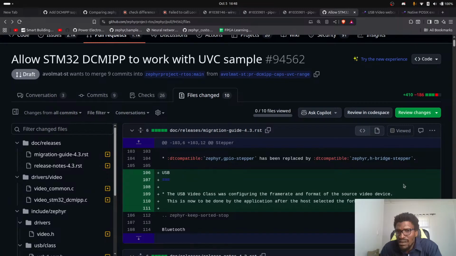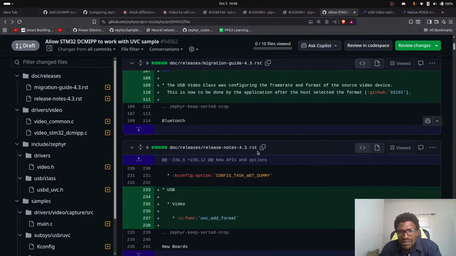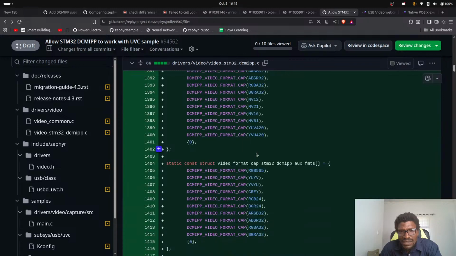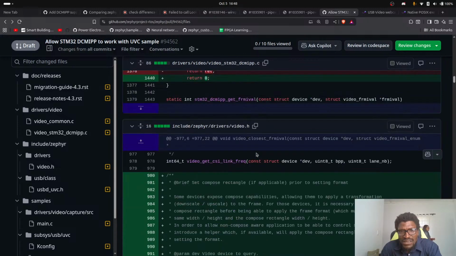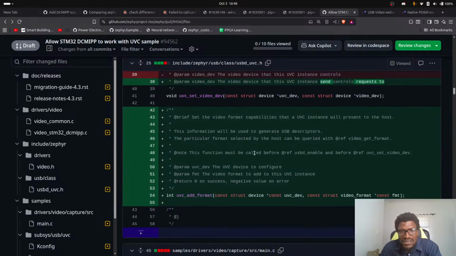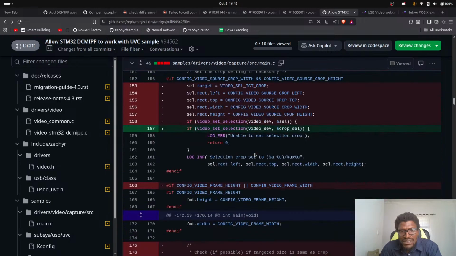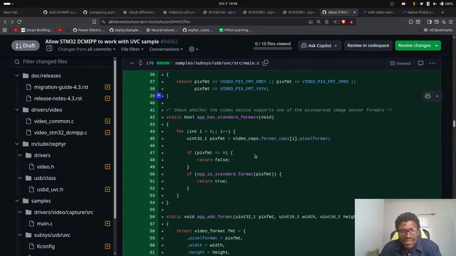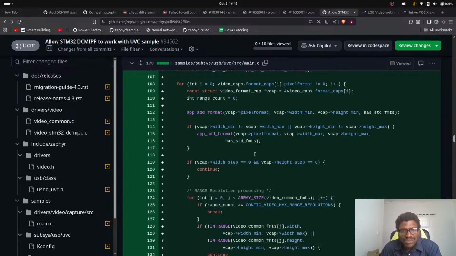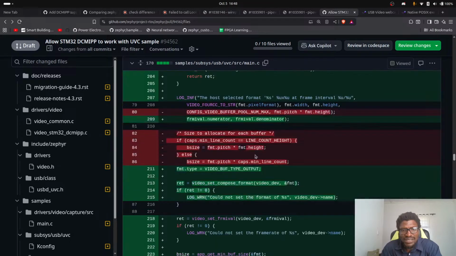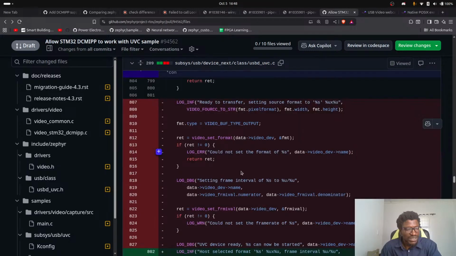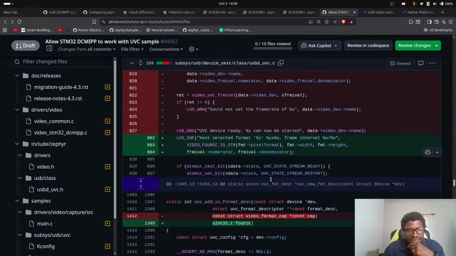Let's see. It doesn't seem to be that there's a video CMake lists actually changing anywhere. So that doesn't make sense.